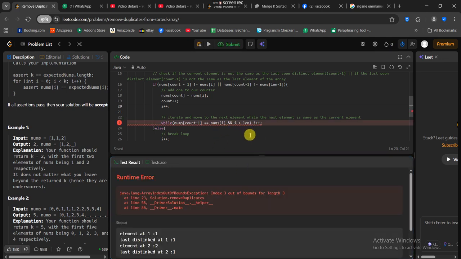Okay, this is now getting out of hand. So I'm checking if nums i, so the distinct here, last distinct is 1. At 2, element at 2 is 2. And last distinct at 2 is 1. So I'm checking last distinct.